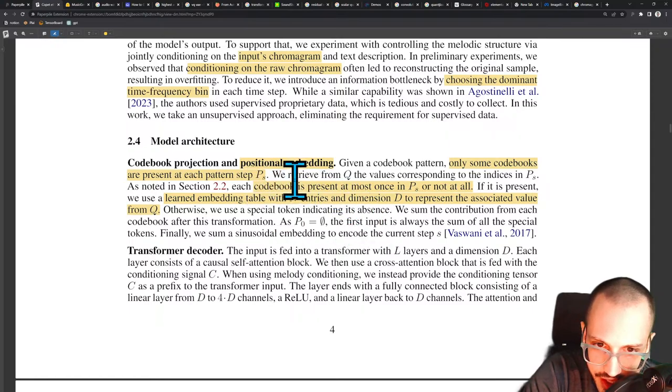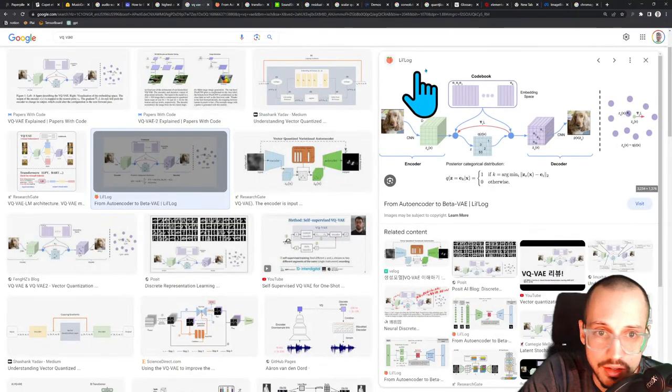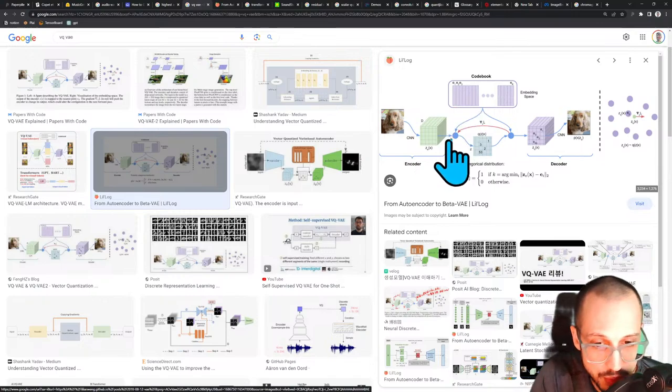Okay, so they're basically taking, for a specific pattern, some subset of the different alien dictionaries. Given the Q, you look up the specific embedding vectors that the codebook is telling you. If we go back to here, this E is the index of the word in that codebook, but the actual little column here represents the actual embedding, and that's really what you want.